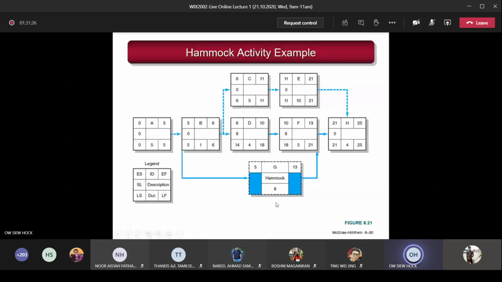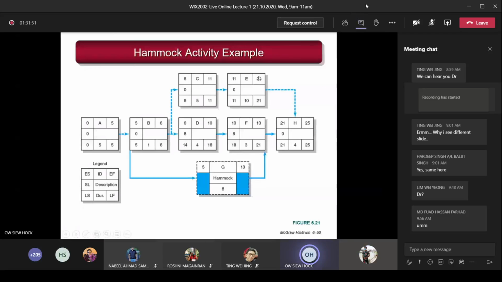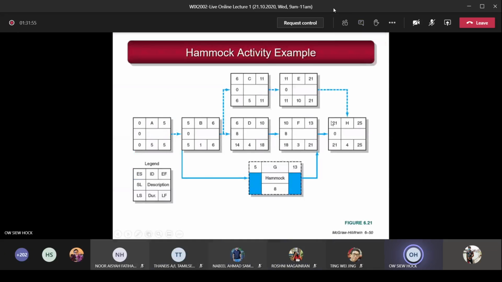The durations are 5, 1, 5, 4, 10, 3, and 4. So the duration for A is 5. Do the forward pass: 0 plus 5 is 5. Bring 5 over here, 5 plus 1 is 6. Bring 6 over here, 6 plus 5 is 11, and 6 plus 4 is 10. This is all straightforward forward, no merge activity. So 11 plus 10 is 21. Bring 10 over here, 10 plus 3 is 13. Bring 13 over here, but you can see there's already a value.